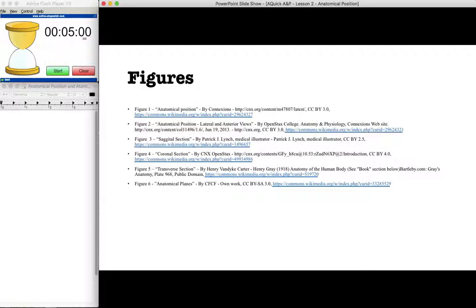Anatomical position: you need to know what anatomical position is, because that is the way that directional terms are utilized, essentially. And finally, the planes are imaginary flat surfaces passing through the body, whereas sections are actual slices or cuts that reveal internal anatomy. So yeah, that's it.